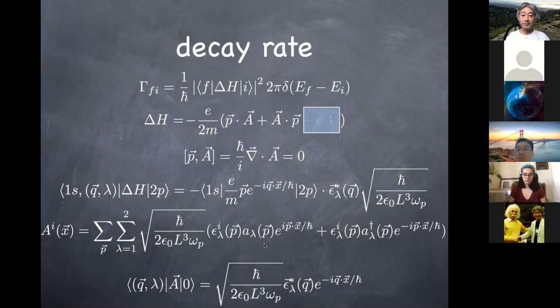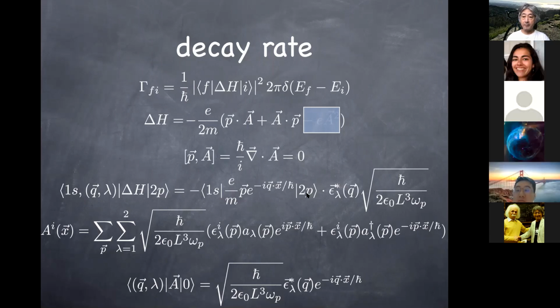So the P momentum operator we have sandwiched between 1s and 2p, that is the particle momentum operator, correct? Yes. And then the Q we have here is actually the photon momentum operator. That's right. And because the Q is specified by the final state, this is actually already a number. It's the momentum of the photon I specified for the final state. So Q is already a number as far as this matrix element is concerned, but X is an operator for the position of the electron. Okay, I see. Any further questions here?